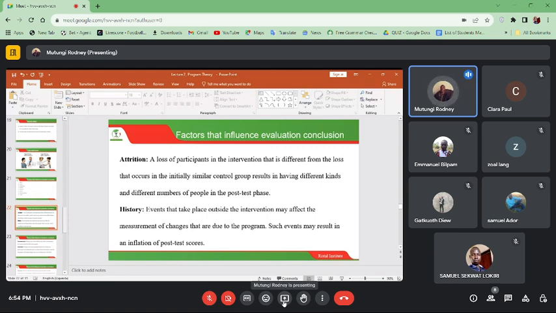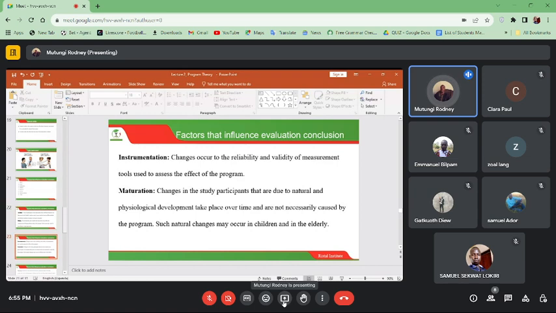Or there could be politicians. You gave food rations to this town X, and then politicians, who are not related to your program, gave food rations which are maybe close to what you gave to also town Y. Okay, so town Y got basically something that is almost the same as what you gave to town X. So at the end of the day, you are going to see improvement of nutrition in this town Y, and yet it was caused by something that is different. Those other events that are not related to your program.